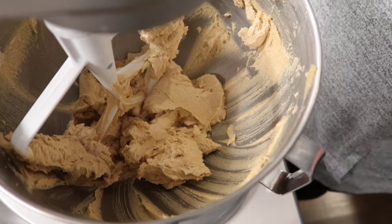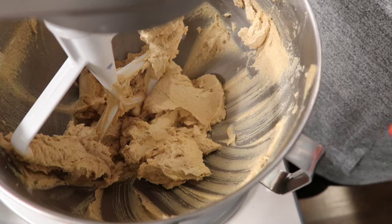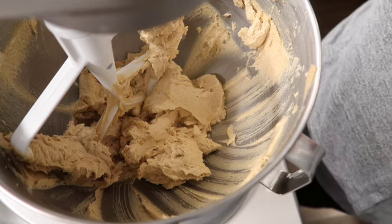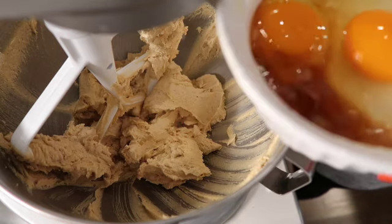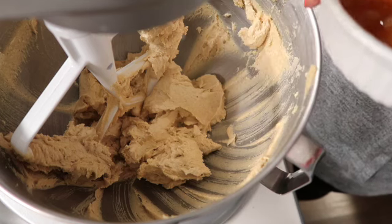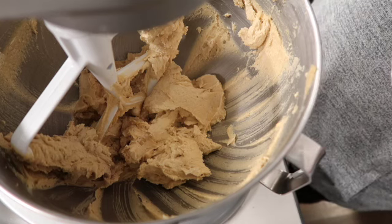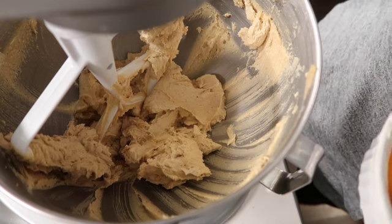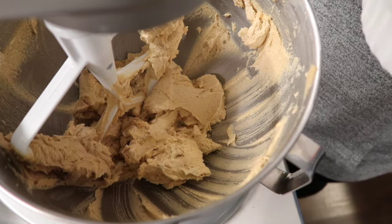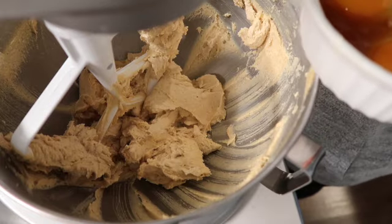Okay, so now what we have is the butter and the sugars, both the white sugar and the brown sugar mixed. And we have here the eggs along with the vanilla extract. I'm gonna go ahead and mix it. This mixer is the KitchenAid Professional 5+. It is extremely loud, so I'm going to mute the audio so that I don't blow your eardrums away.